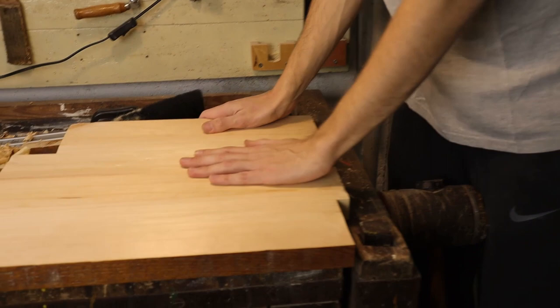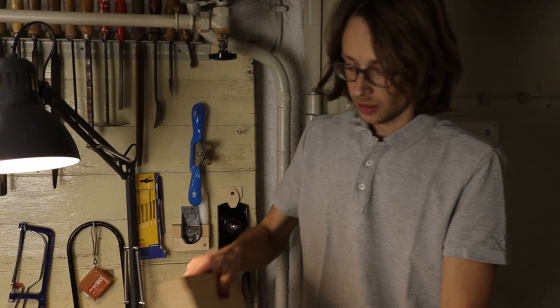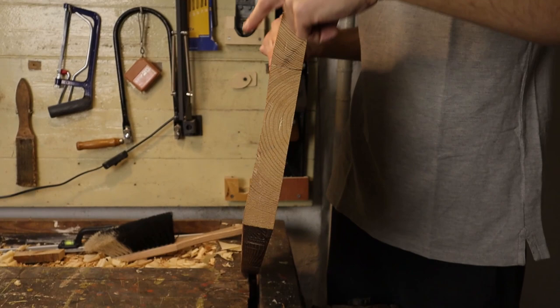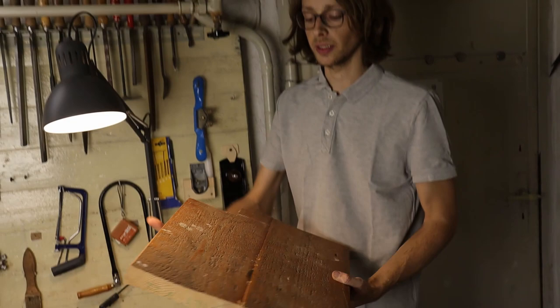Okay, so this first surface here is relatively close to plane now. As you can see, there are still some defects. I think this is about 90% flat. And in contrast to the original, to the back, you can really see how cupped the boards were and how straight we got it. And now it's time to do the same thing to the other side before we can start refining it to the final thickness.